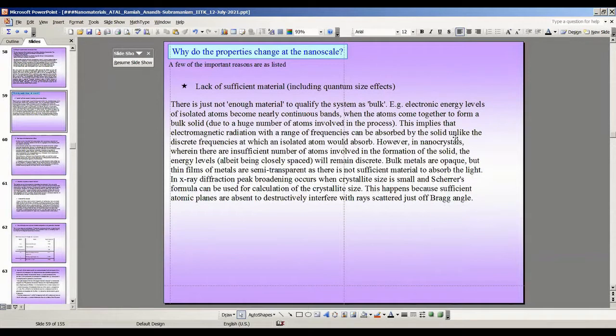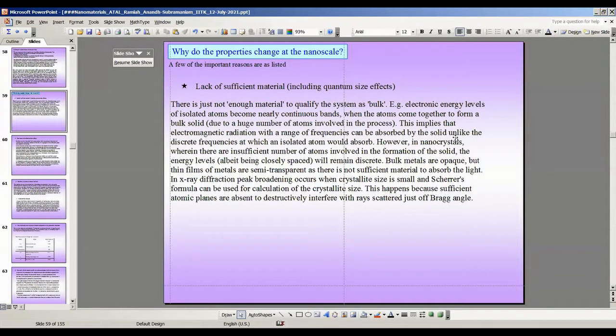While if you take a metal, there are bands, that means energy bands. Each one of those atomic energy levels is contributing to what you might call a quasi-continuum of levels in the band, and therefore you have a band. But suppose I have a system, a nanoparticle with only a limited number of atoms, what will happen? My energy levels will get farther apart and will behave like a discrete level.